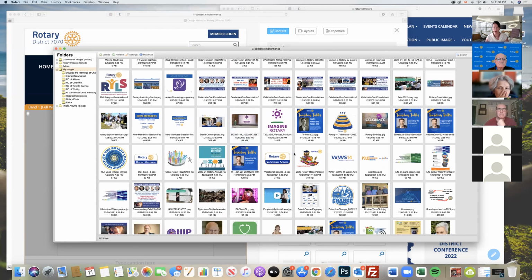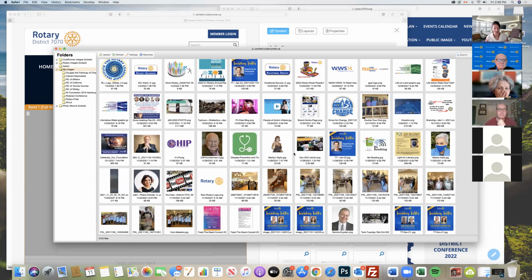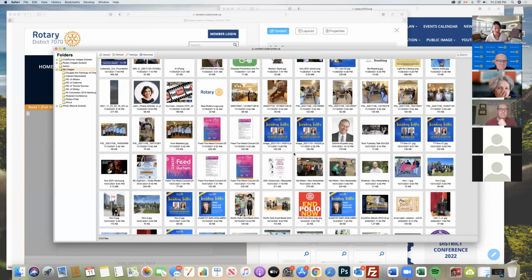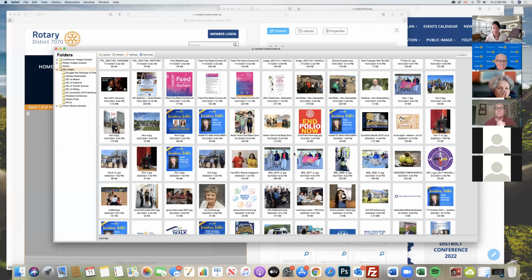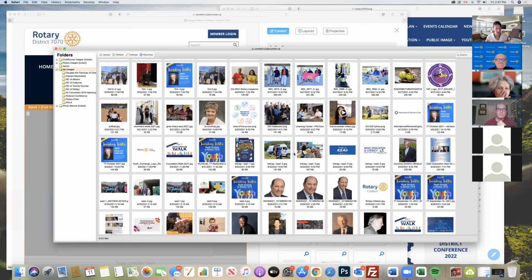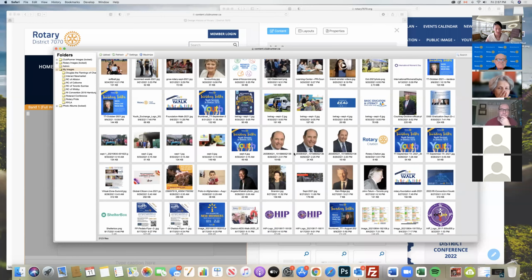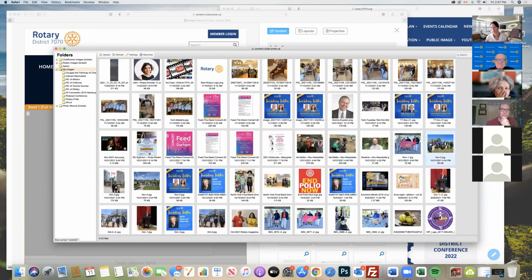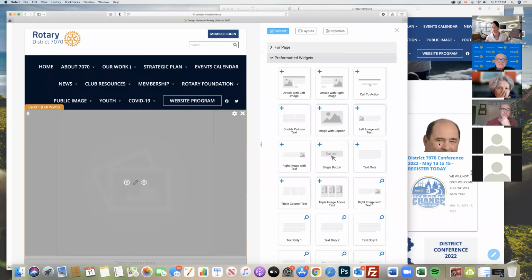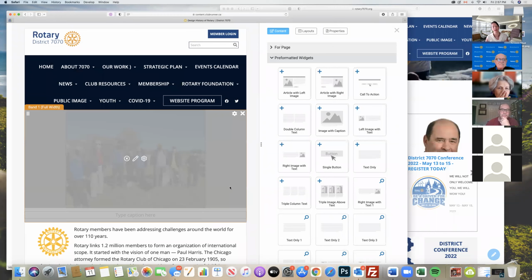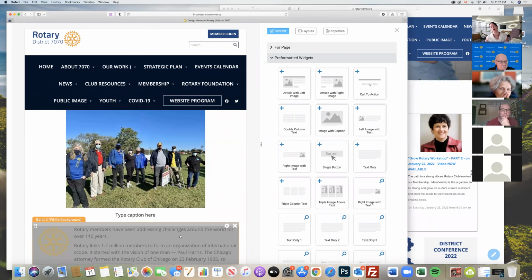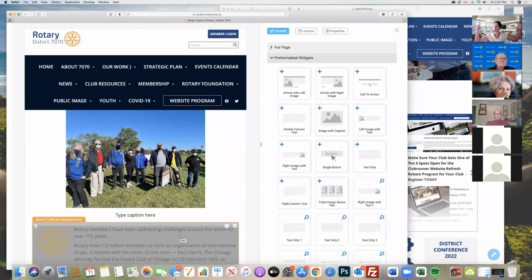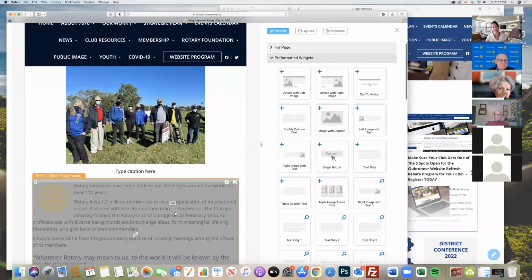And whenever you've got something that you want to add, let me see what I can find in here easily. I'm looking for something skinny. Let's just go with this one. It's just an example. Okay, so you would double click on it and there it goes. Now, obviously, I would normally want something that's long and skinny and full width for the top of the page, but this will do for our example purposes.